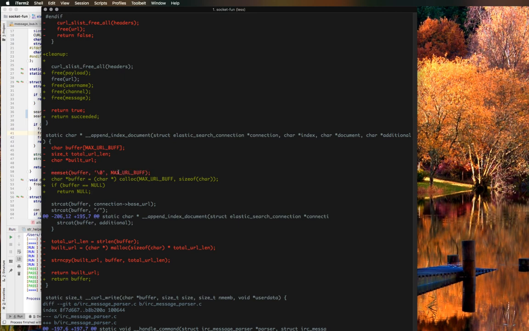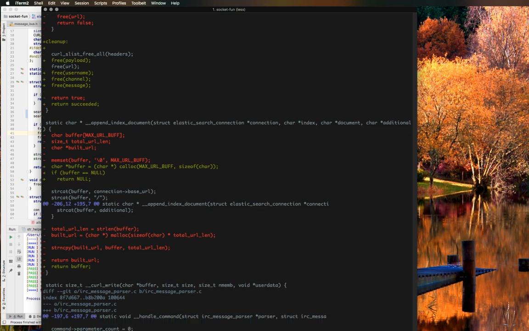In fact, this might have been part of the reason why I was getting weird issues, but I've learned recently that maybe memset's not necessarily the best idea to use for many things. So again, I just kind of replaced everything with calloc up to this point, and then removed all the complexity that no longer needs to be had just because of doing that calloc in the first place.